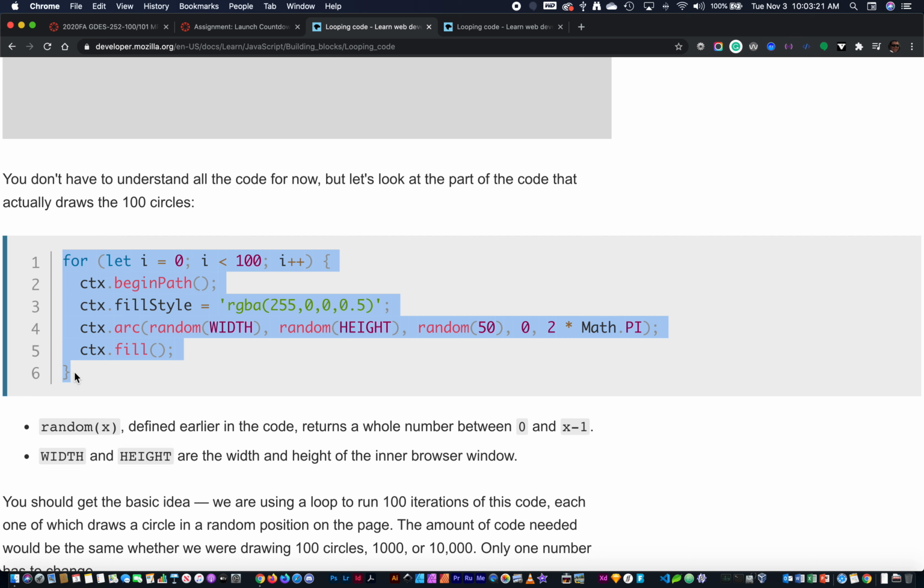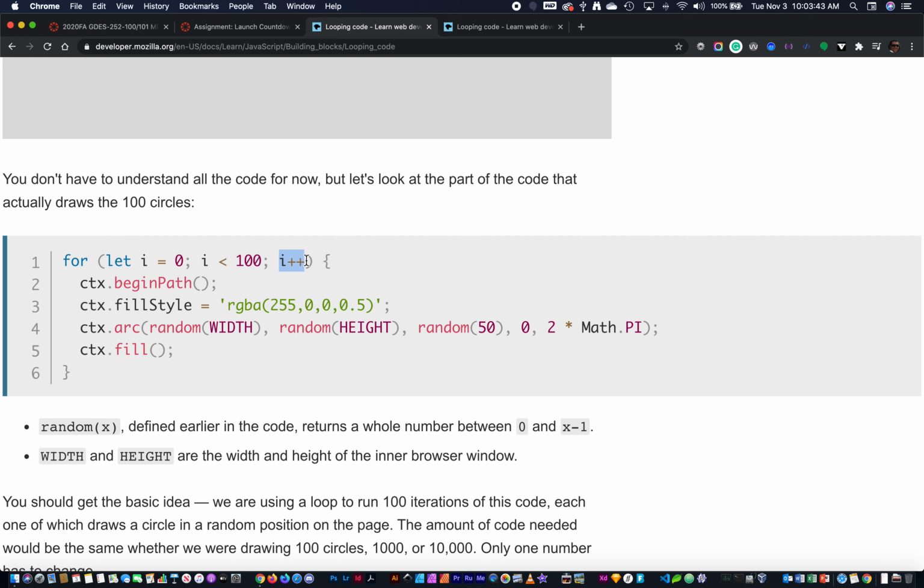This is going to start with the for loop syntax, so it's for, and then the condition. So let i equal 0, i has some either greater than, less than, greater than or equal to criteria here. So as long as i is less than 100, it's going to keep running through this loop.